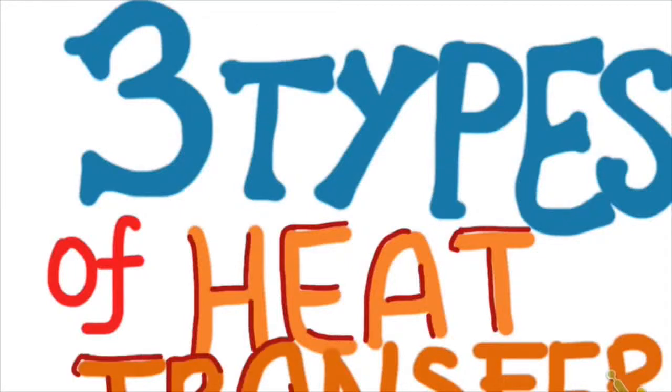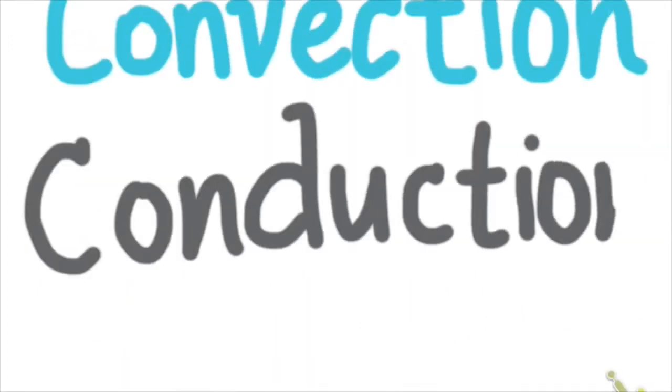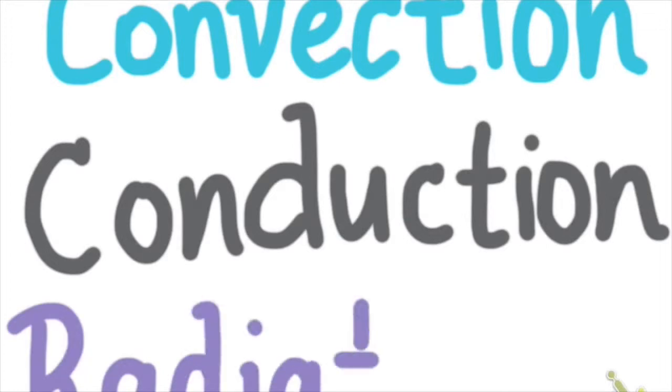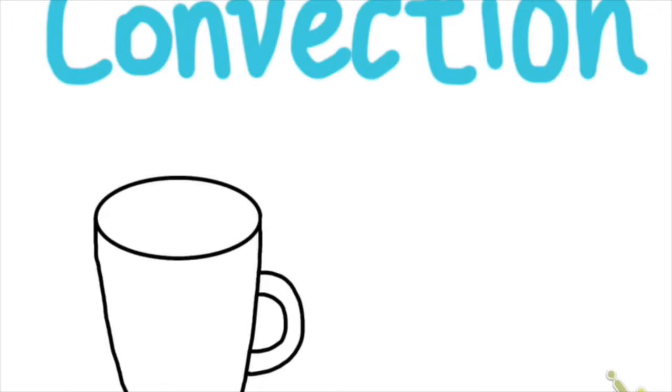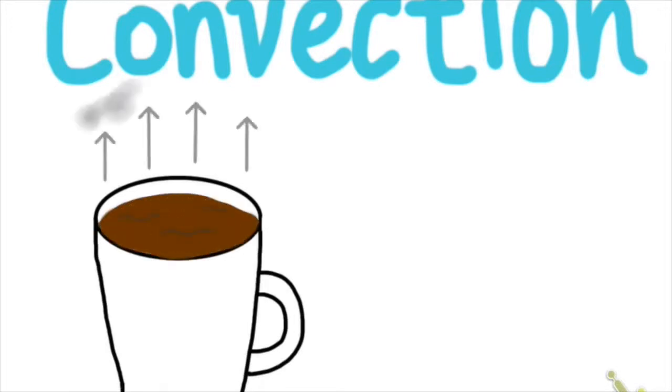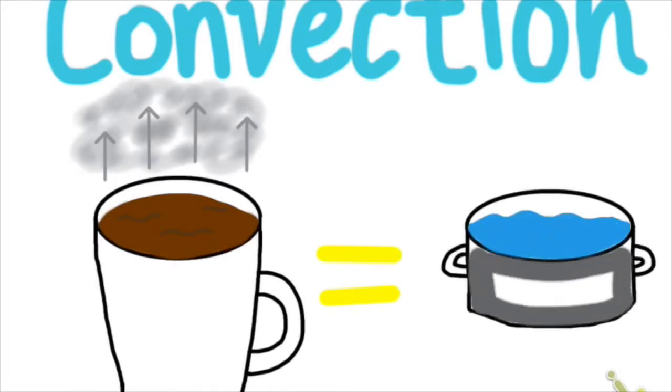It's the same with heat. There are also three ways by which heat travels: convection, conduction, and radiation. Have you noticed how when you blow your hot chocolate, steam goes up? It is because the cold air that you blow pushes the hot air. The same happens while you're heating water.